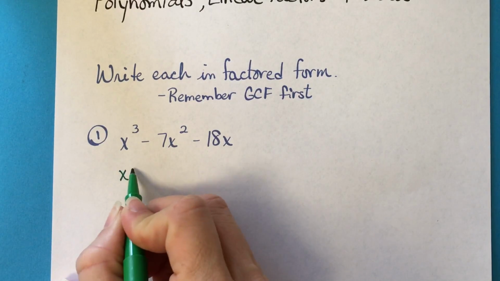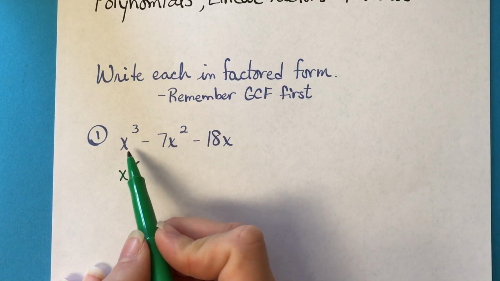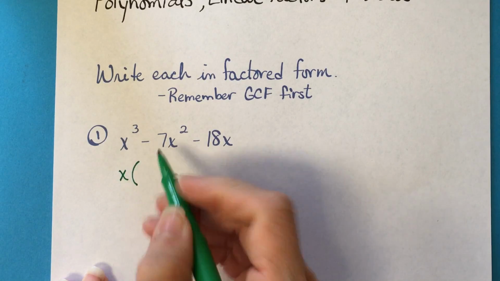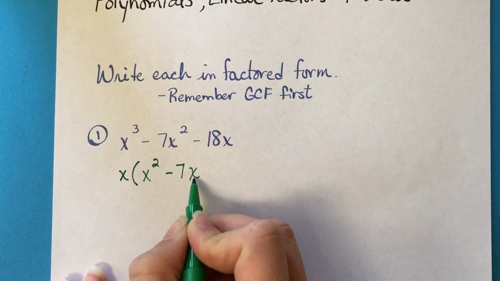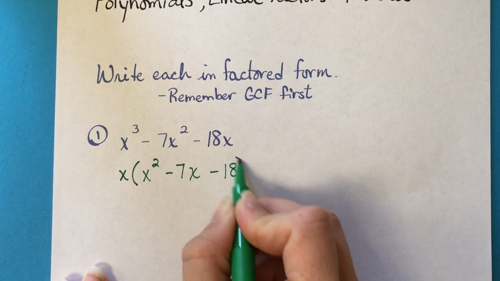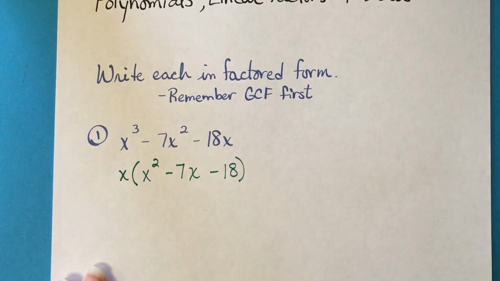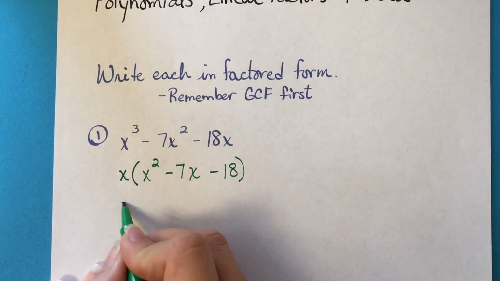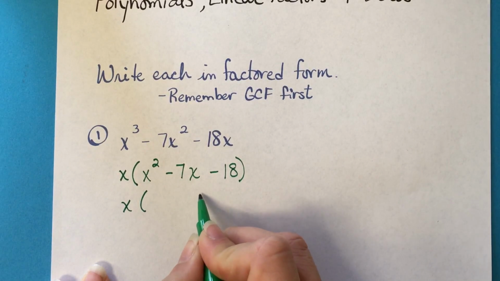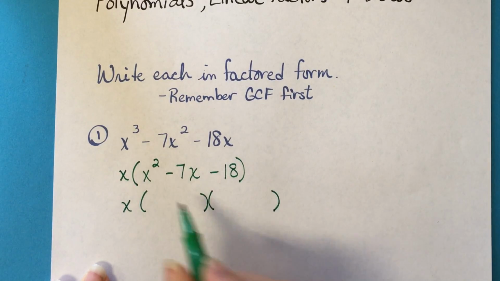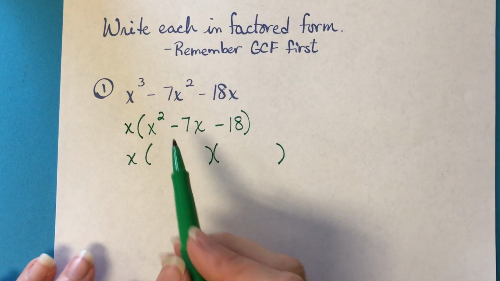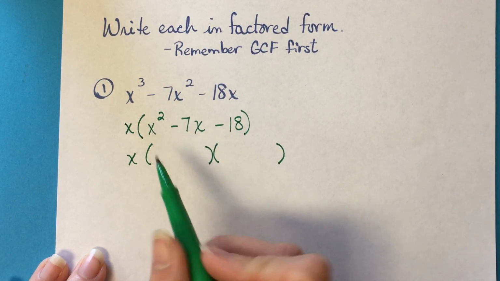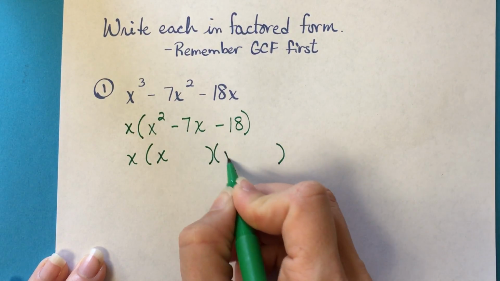So first of all, we're going to factor out the x. So if I factor an x from x cubed, I'm left with x squared. And then I would be left with minus 7x minus 18. So you're just taking an x out from each one of those. Now, what I'm left with inside my parentheses will actually factor another step. This goes back to the factoring that we had done before also with a trinomial. So your x squared, that's going to be x times x.